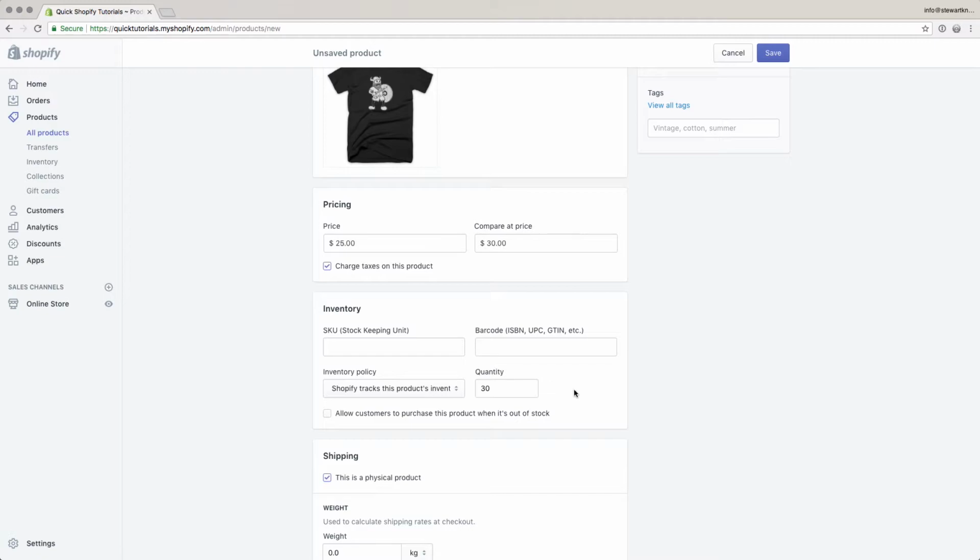Now, there's a neat little trick that we sometimes use if an item is on pre-sale. Setting the quantity to 0 and setting it to oversell will result in the numbers running backwards into the negatives. At the end of your pre-sale period, you'll then know how many items you've sold.